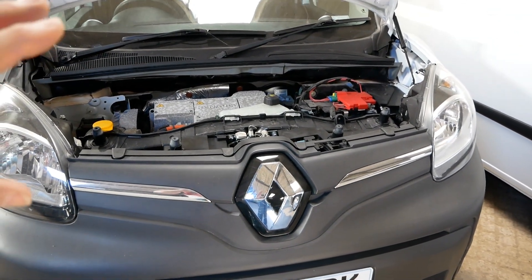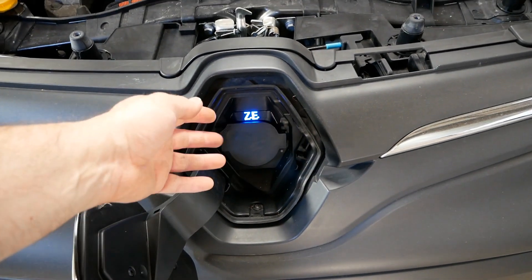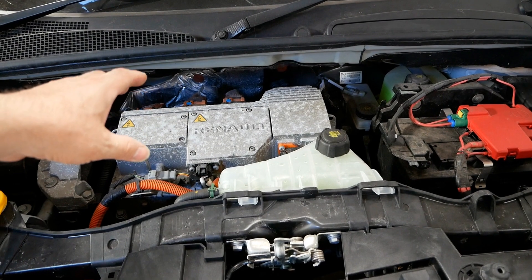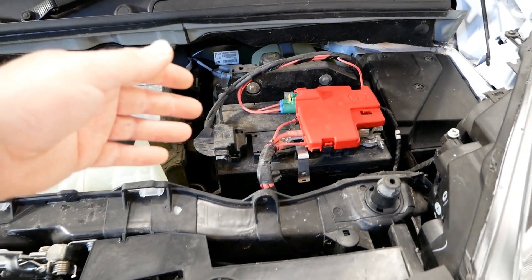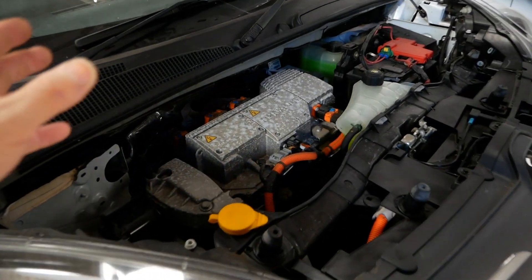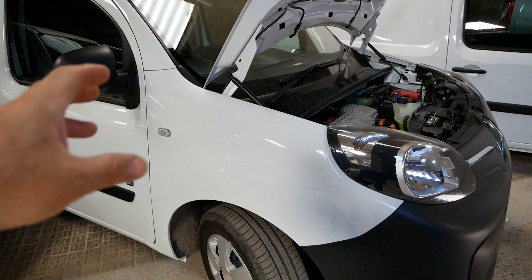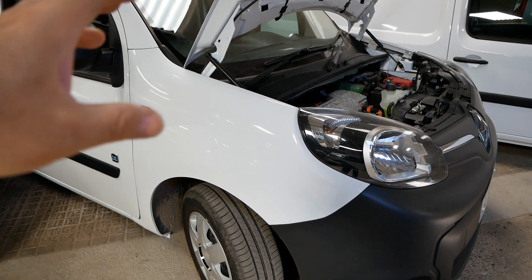Right up until 2018, all the Kangoos are pretty much the same spec in terms of drivetrain — the only thing that changed was the type of charging connector. These Kangoo vans have a 44 kilowatt electric motor and a 12 volt battery. All electric vehicles have a 12 volt battery because that's running all the electronics and electrical components — the lights, wipers, dash and everything. The traction battery, which sits under the floor, is typically around 400 volts and all it is doing is powering the electric motor and the heater. These Kangoo vans have a resistive heater — effectively a 400 volt heating element which heats water and pumps it around the heater matrix.